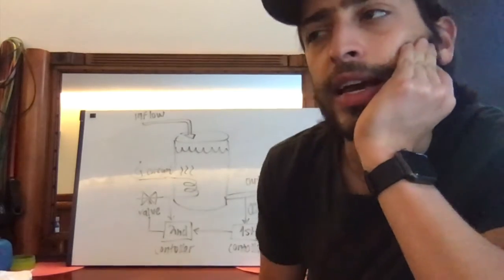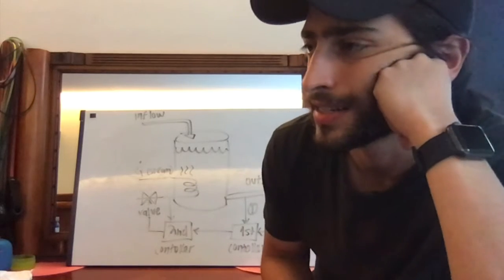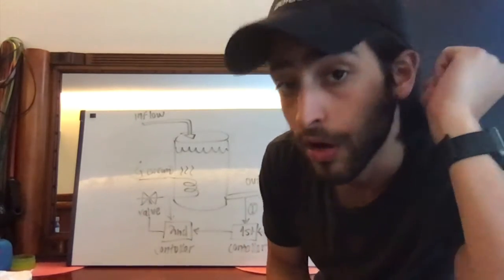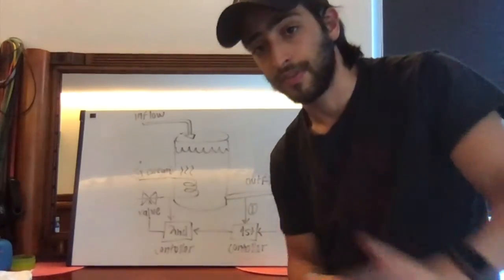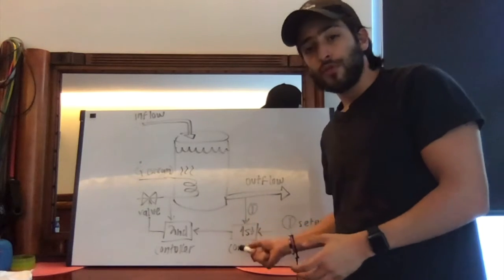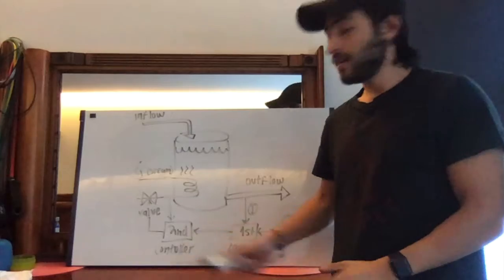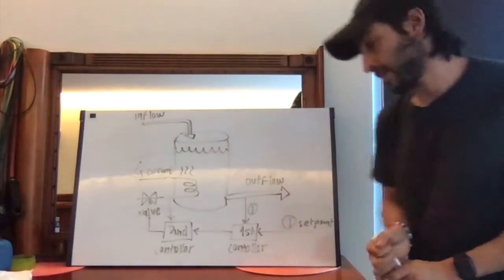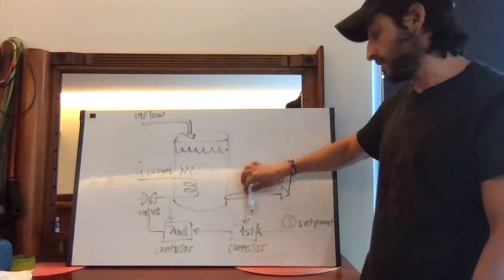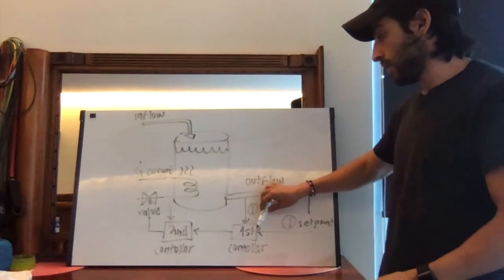But then you may ask, hey Alonso, why do we need two controllers instead of just one that can tell us the temperature of the outflow? Why do we need two of them? Well, it is really important to recall what we've seen before. We're going to need two controllers because the output of the first one is going to give the set point to the second one. So, as we can see on this diagram, we're going to have our first variable given to the first controller, which is going to be the temperature of the outflow.